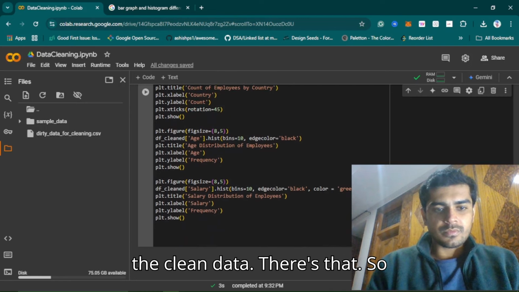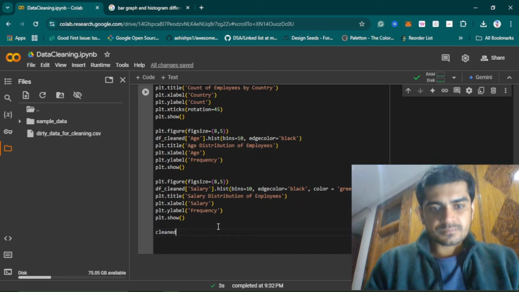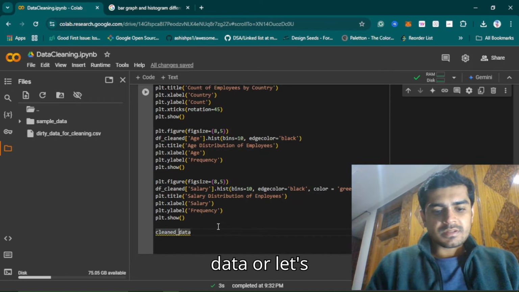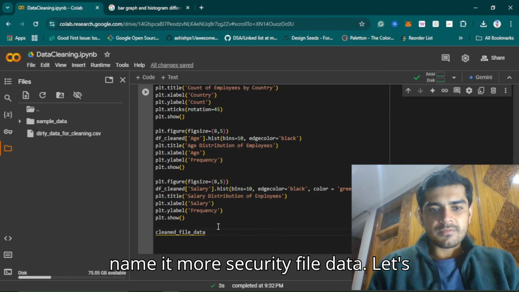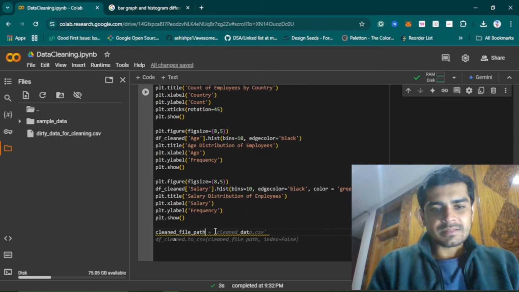So let's save it. Let's name it more accurately, clean data path.